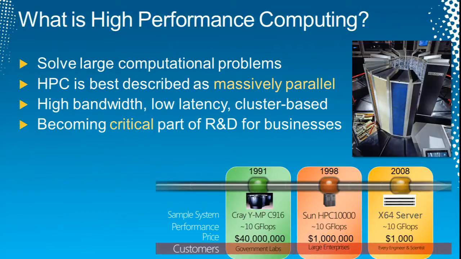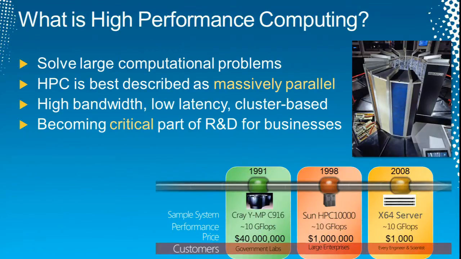And now, since the hardware is becoming cheaper, as you can see from the timeline below, in 1991, you're looking at getting 10 gigaflops worth of machines for about $40 million. Who has actually used this Cray YMP before? Anybody has seen this machine before? So that machine wasn't made too long ago, and in fact, I actually used it at NCAR. NCAR is the National Weather Research Center in Boulder, Colorado. And 1991 is really not that long ago.